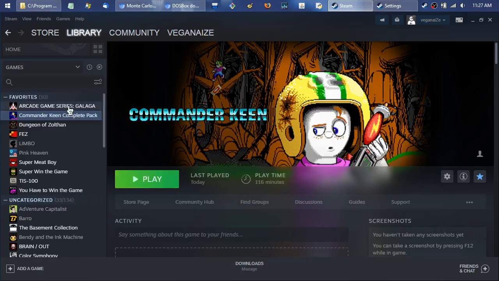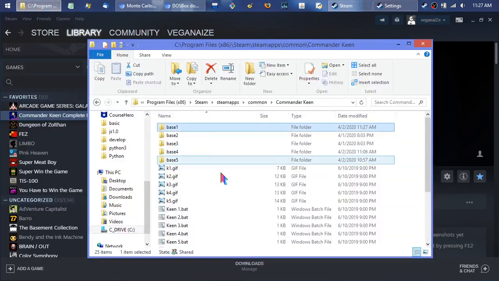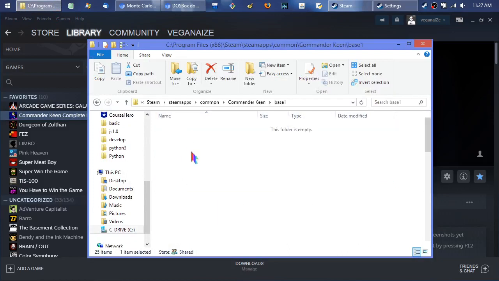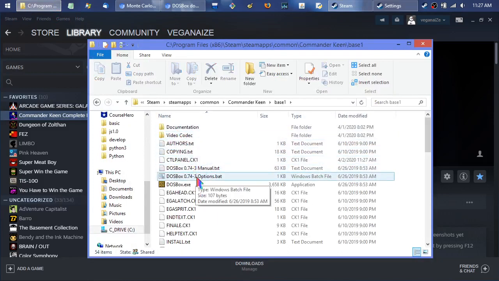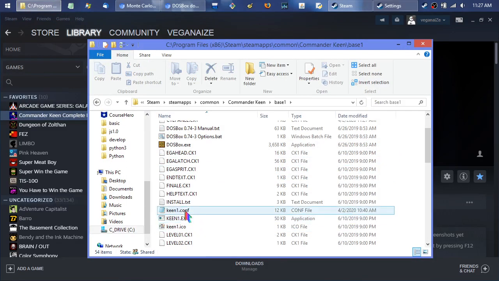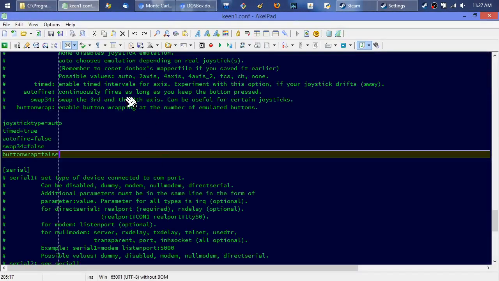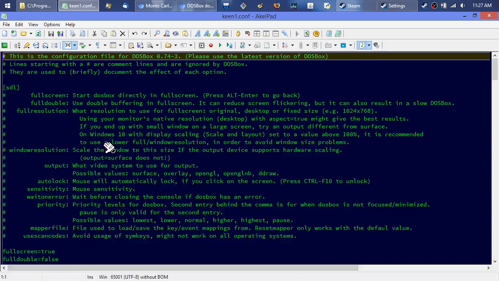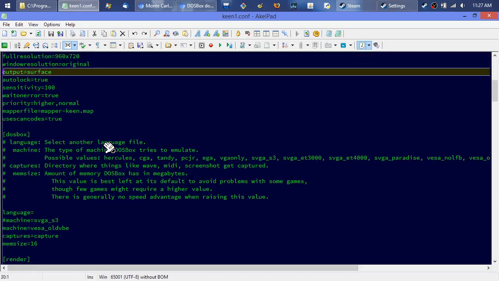Go back to Steam, and what I'm going to do real quick just to demonstrate one thing is I'll go in here and change this to OpenGL. So edit this, and I'll change this to OpenGL.